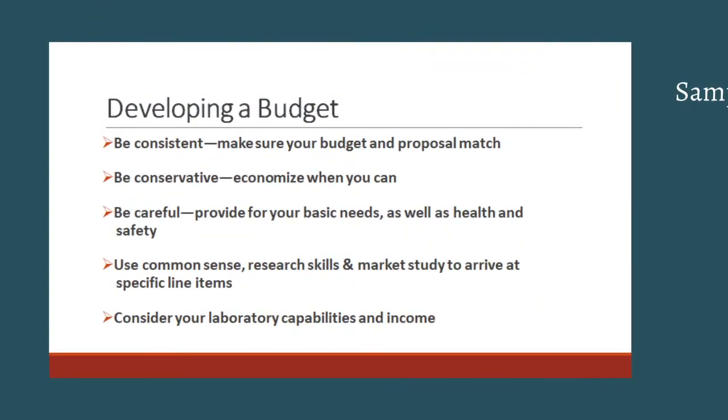And remember that in developing a budget, always be consistent. Make sure your budget and proposal match. Be conservative. Economize when you can. Be careful. Observe your basic needs as well as health and safety. Use common sense, research skills, and market study to arrive at specific line items. And consider your laboratory capabilities and income.